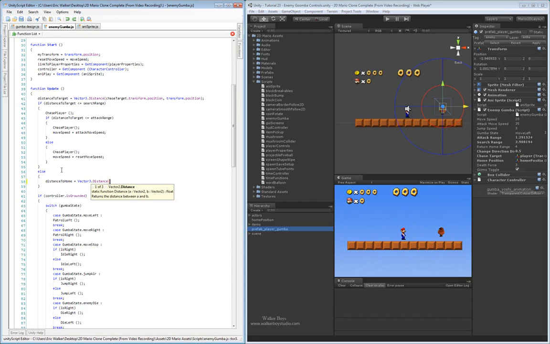And we're going to be looking for our two arguments here, our two parameters, and it's going to be our home target, our home position, and it's the home position dot position, and our second one's going to be our current transform position.